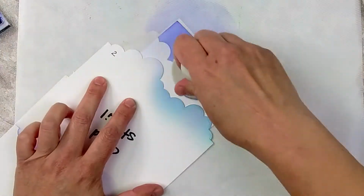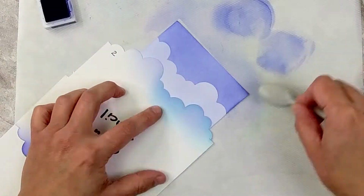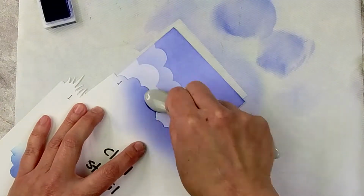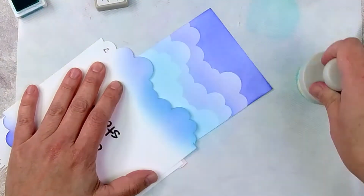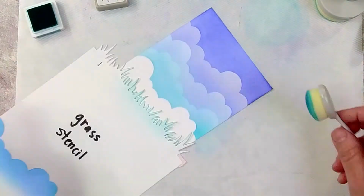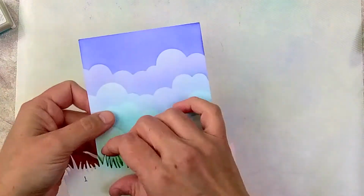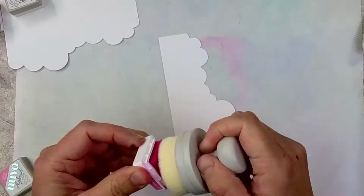Now I'm using my card stencil to make another background full of clouds. I'm using the same colors as I did on my last card, so I'm just using a darker blue and then a blue-green for the bottom of the card. And now you can see that I'm going back and forth between the two styles of blending brushes, and that's because I wanted to use the handled brush to apply a heavier coat of ink right at the bottom of each cloud layer so that it looked like there was some depth and that some of the clouds were behind the other clouds.